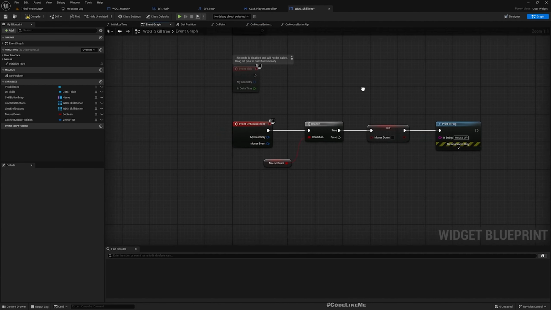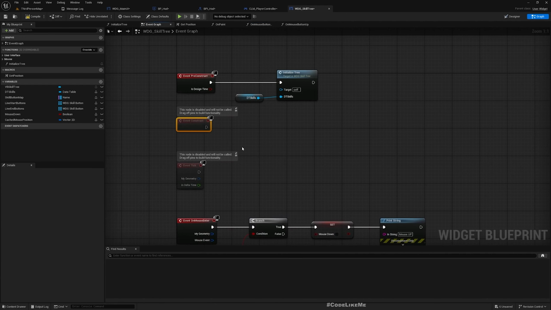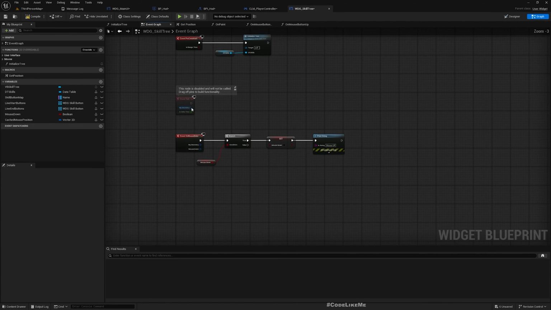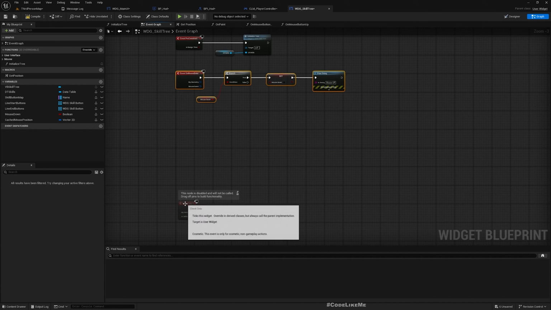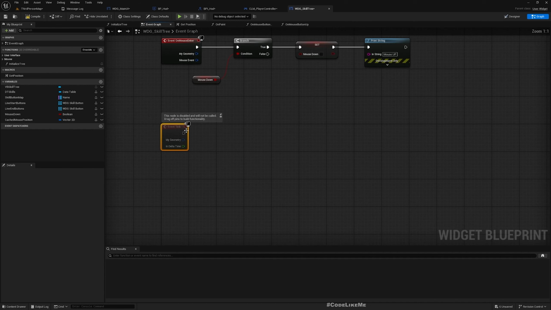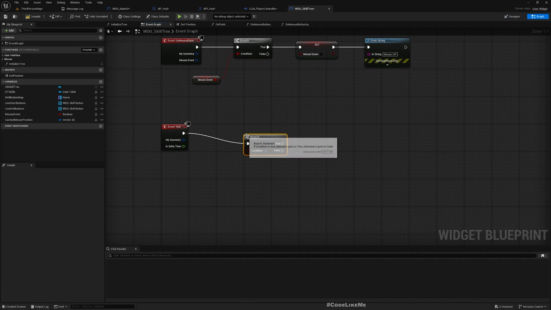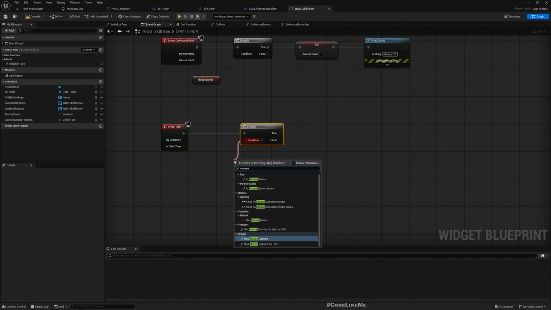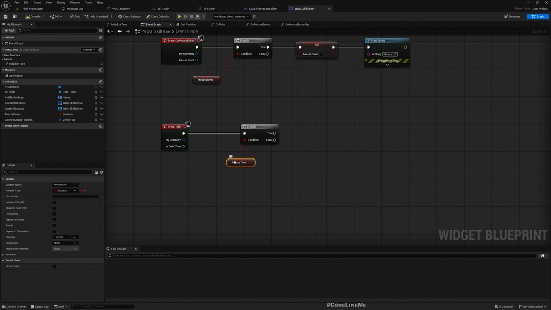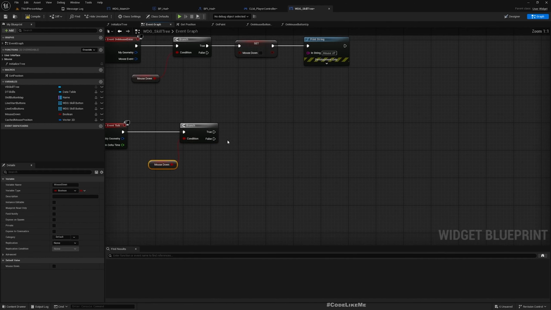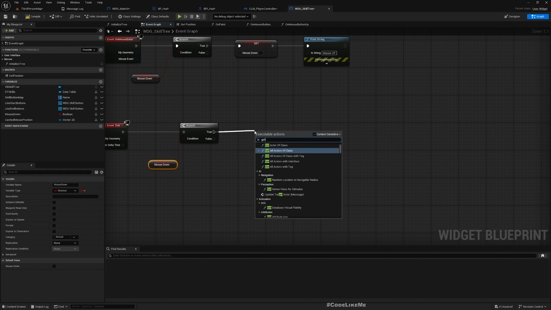Now here we have the tick. Branch if mouse down, we can get mouse position.